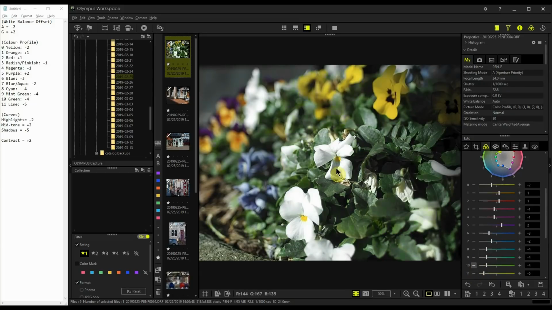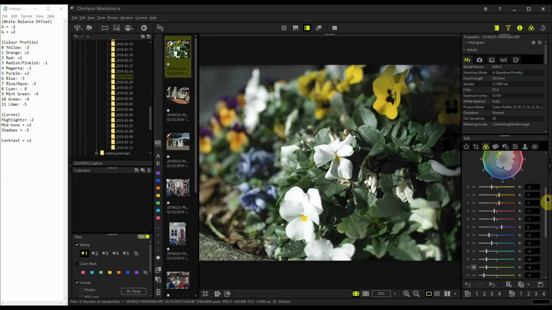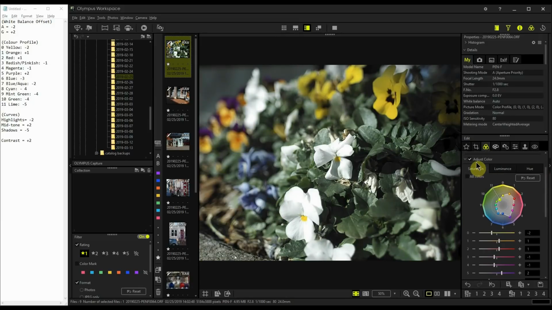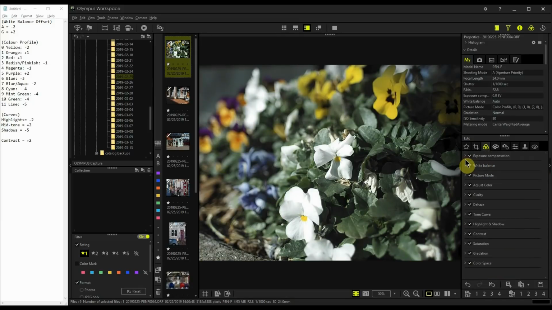And you can tell probably these colors have changed quite a bit, at least the overall look. And if you look at the color wheel, this is exactly what I would see on my Pen F if I dialed in the same settings. And that's all we have to do here. So let me collapse this window here. And then we will go to the curves or highlights and shadows.